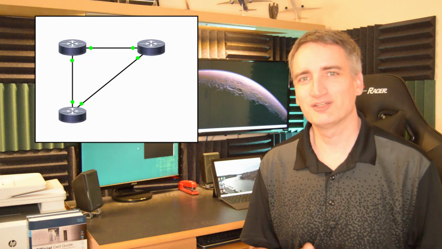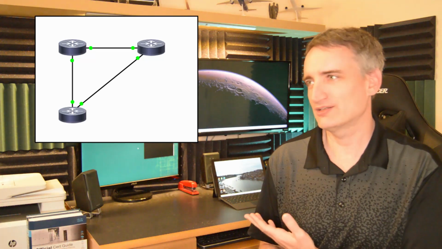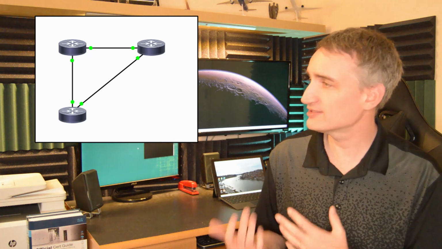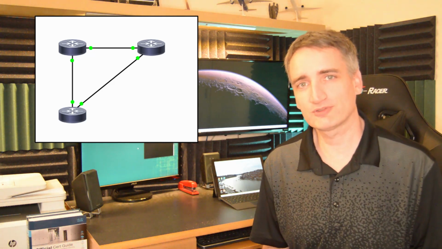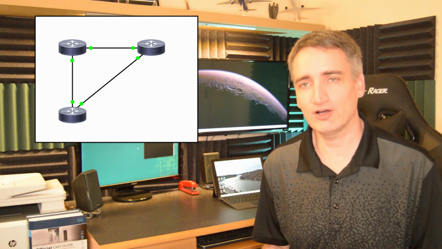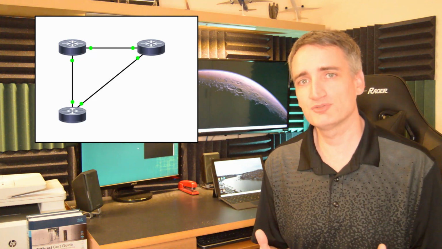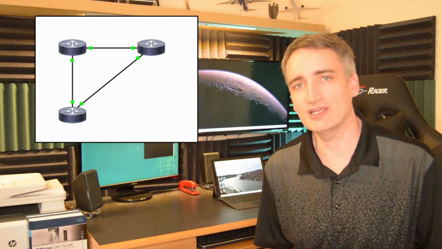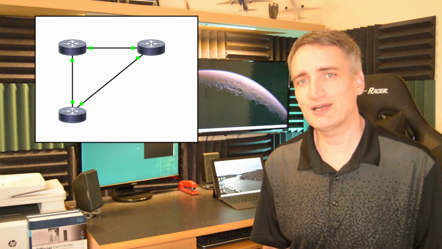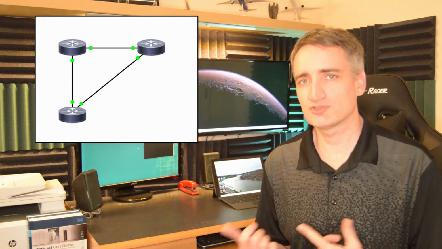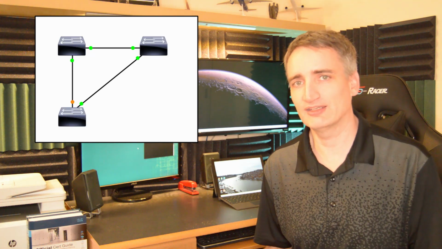Hello. So today I have this routed network and everything on this network is great. I've got my routing protocols configured, they're managing the traffic, all links are up and running, redundant traffic flows, everything about this network is great. Now what happens if I want to change out these routers for switches with this same design?